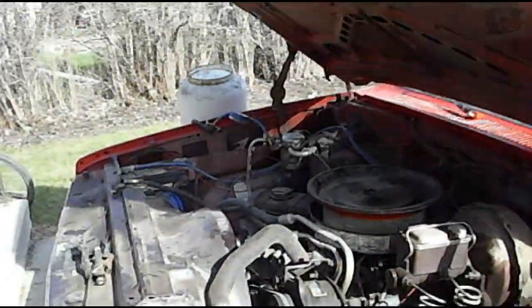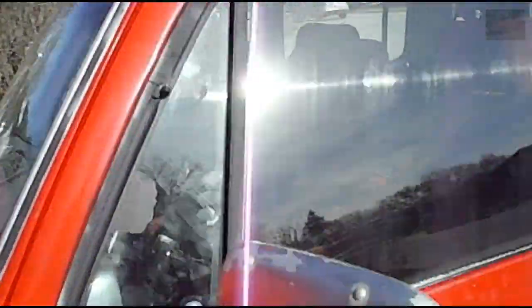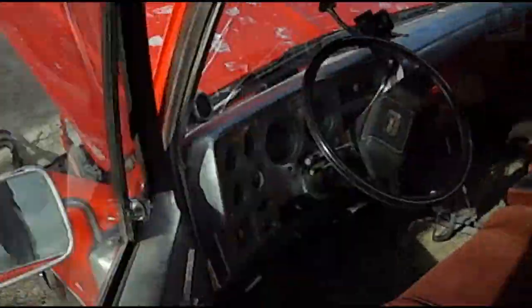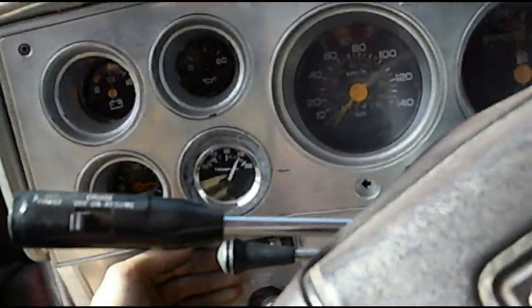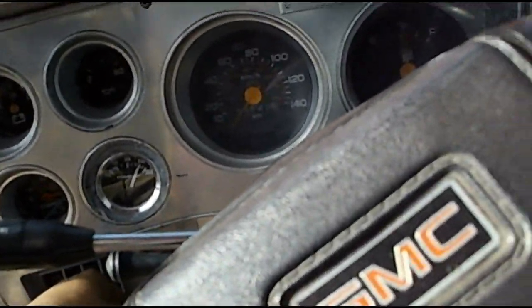Now the compressor has quieted down. It was making some racket with the low pressure that was in it. So once it's quieted down, I'm going to check the vehicle. It's starting to blow cold. It could be a little higher.